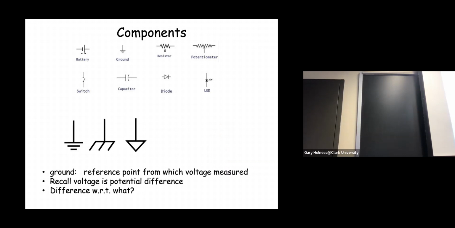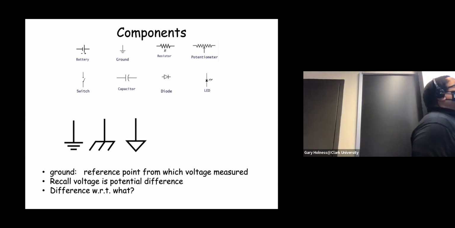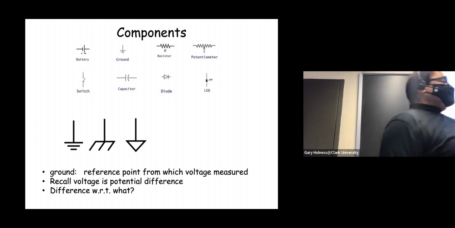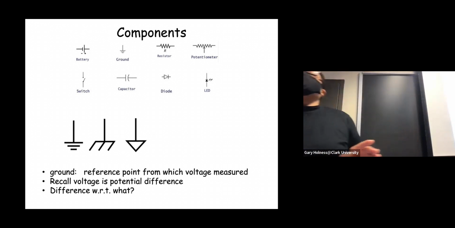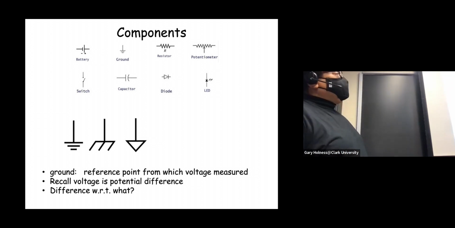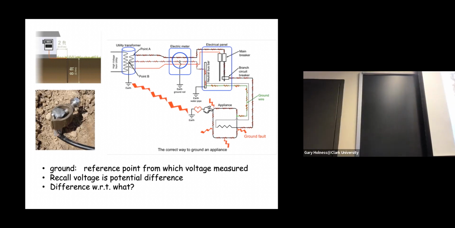All right. And so this is called ground, and ground is a symbol that represents this stable state, this reference point, and current wants to go to ground, right? And so in every circuit, and I'll show you an example, you'll see where the ground plane is, and the negative terminal of the battery is often drawn as being connected to ground because that's the reference point for your voltages. All right. So ground is called ground historically because of power distribution.